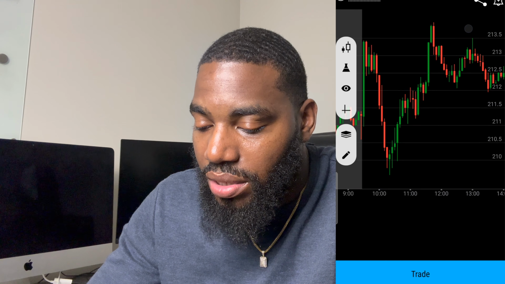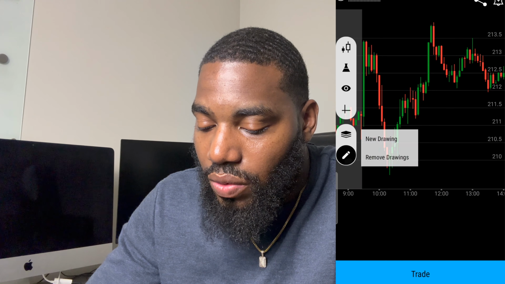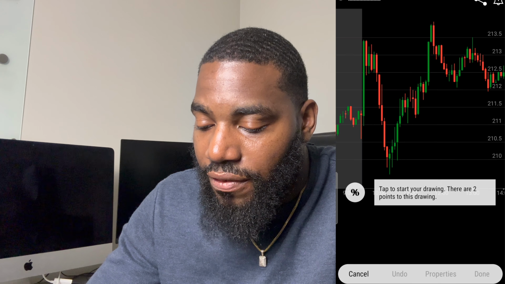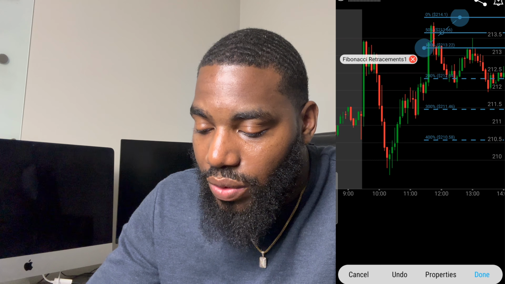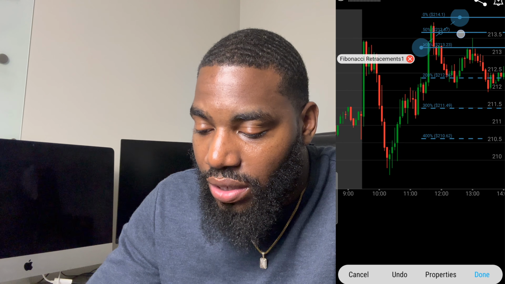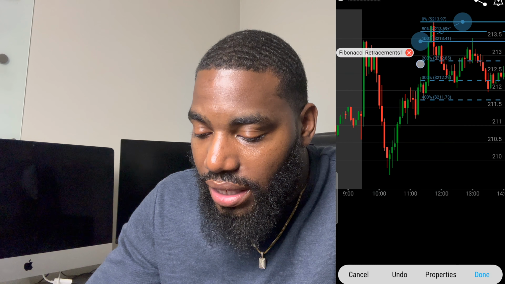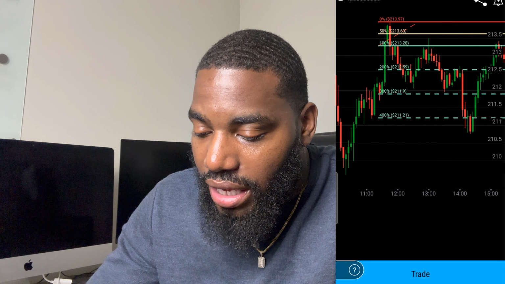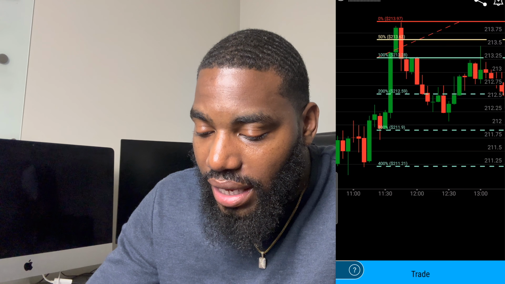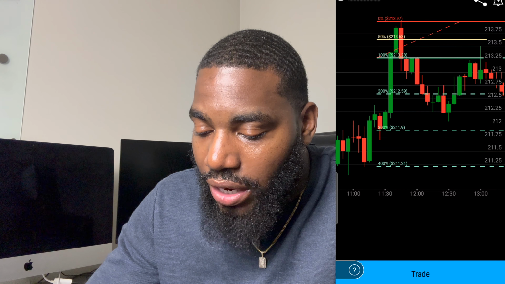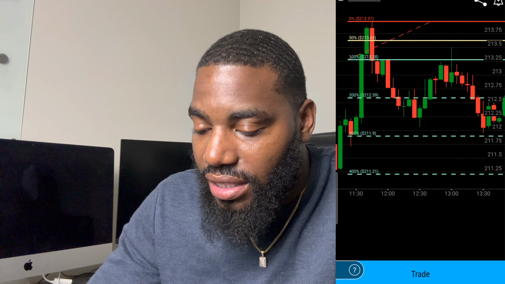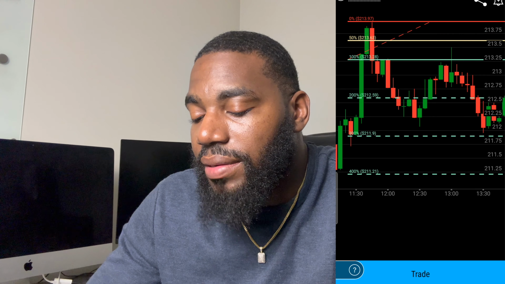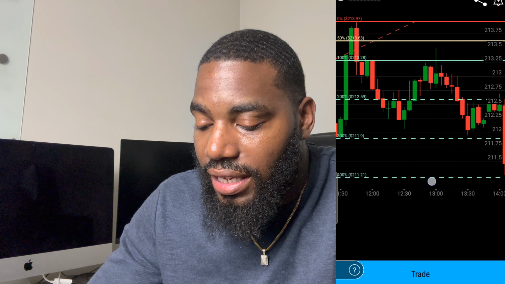So say if we took puts here, we seen it broke the high of day, but it failed the high of day. And we want to take this engulfing candle here. So we want to get in exactly when it closed. Boom. As you can see, it dropped below, hit our first target. You could have took profits there. It came back and came up to our entry and dropped below again.